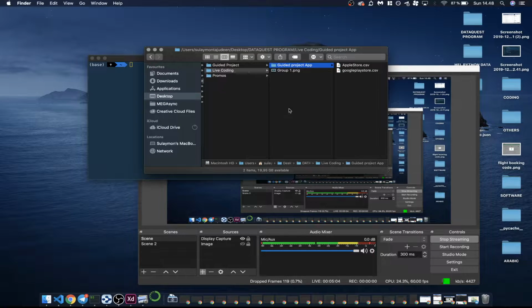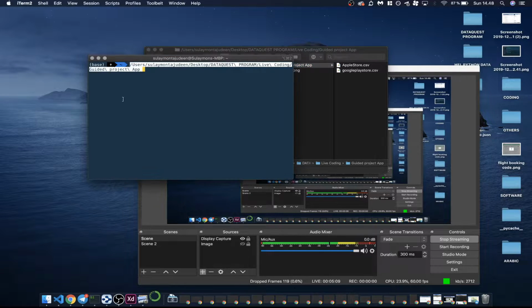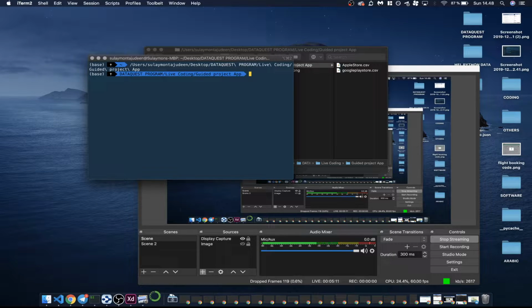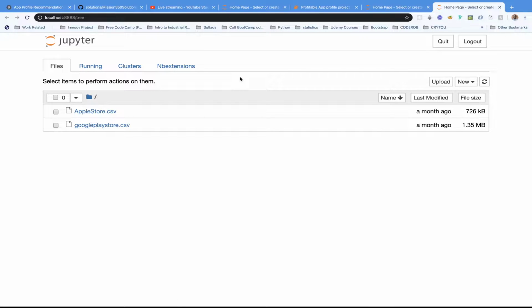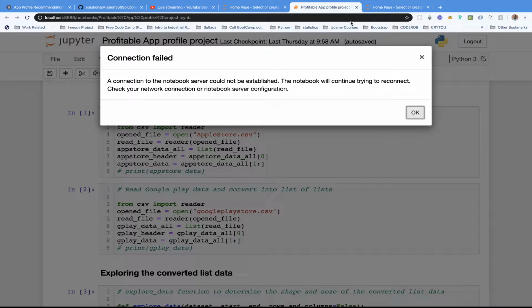For example, I've called it guided project. Just drag it and drop it there, enter. Then just type from your terminal jupyter-notebook. There you have it. It is going to open a new tab in Chrome or whatever you are using. And after that, you are going to start working.